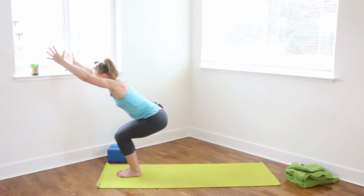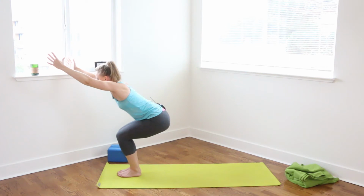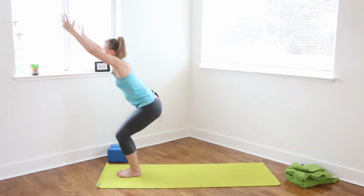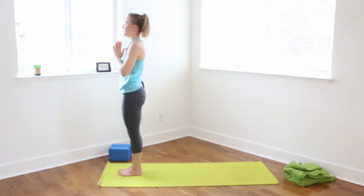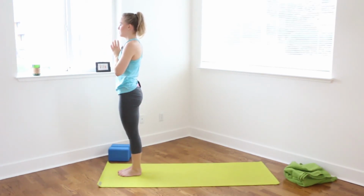Taking another breath, sinking the weight down, hips lowering one more inch. And then straightening the legs, rising all the way up. Bring your hands to heart. Pause for a breath.